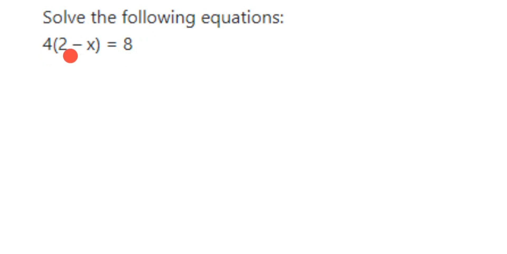open the bracket, which means we have to multiply 4 with the 2 and minus x and then solve. Or else you can transpose 4 to the other side now itself, because 4 is in multiplication with the whole thing, so we can transpose 4. I will use the second method. I'm going to transpose 4 to the other side first and solve it further because the number of steps will be a little less. You can also open the bracket and solve it.